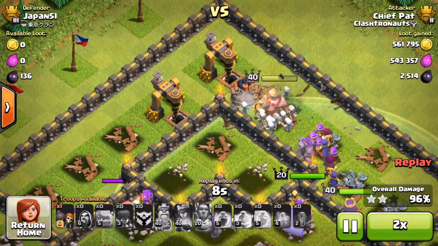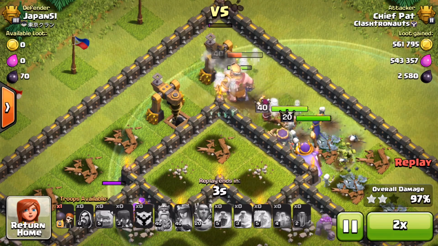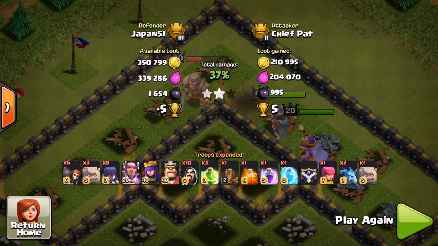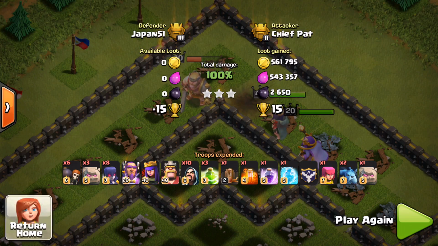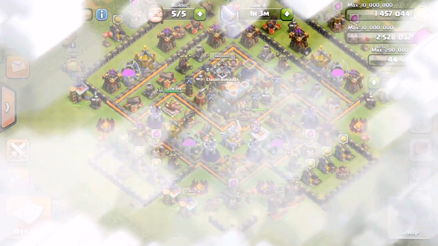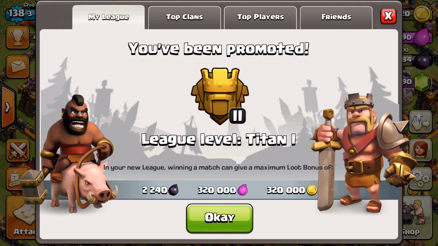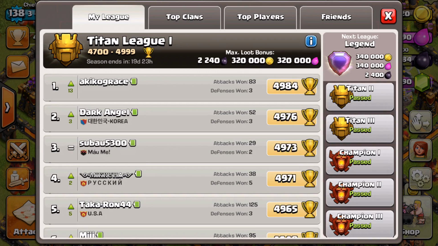And overall, this was pretty fun using these OP witches. Like I said, this is the last episode I recorded before they put in those skeleton nerfs, so we'll see how we can deal with that over the next couple of episodes. But it looks like we got 15 trophies for this raid right here against Japan 51, 100% 3-star. Let's go ahead and check back to base and see that we are at 4,701 trophies. And overall, that's going to put us back into Titan 1. So awesome stuff. This is my trophy record to date, 4,701 trophies.